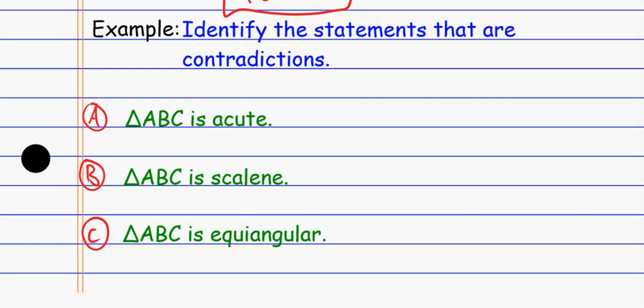Let's start with some of the obvious ones. Something like equiangular. Equiangular means they're all the same angle. We know stuff about triangles where they're all the same angle. If I were to draw an equiangular triangle, they're all 60 degrees automatically. I should have drawn that a little bigger so that I had some space to write. Let me try again. So here's an equiangular triangle. They're all 60 degrees automatically, right? To make all the angles the same. Well, if I look at that, that's an acute triangle, all right? All the angles inside there are acute. So A and C exist together, all right?